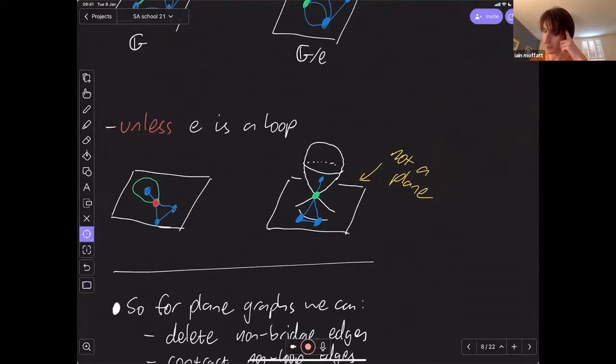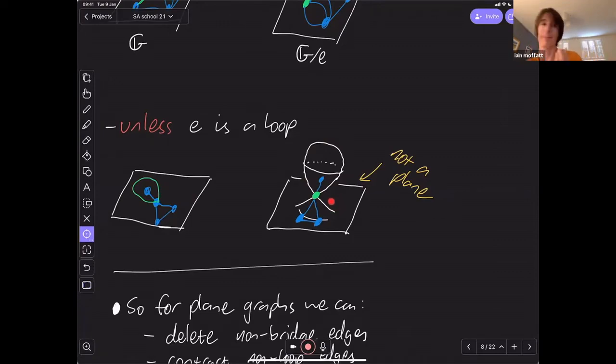So here's my graph in the plane. I've got a green edge here. The point is that when I identify this, pulling all of this green edge into a point, all of this stuff on the inside is going to get made up into this bubble here. And I'm going to have my plane and this bubble that meets it at a vertex. So in particular, with the contraction here, I start with something in the plane, and I end up with something that's not in the plane.